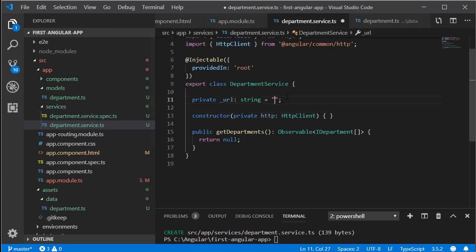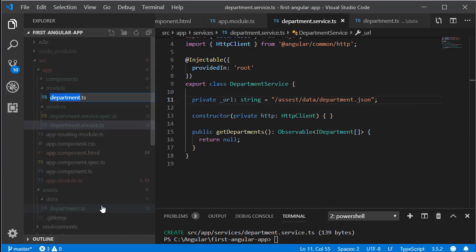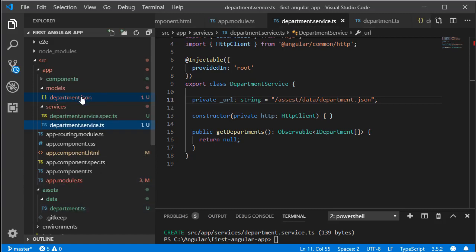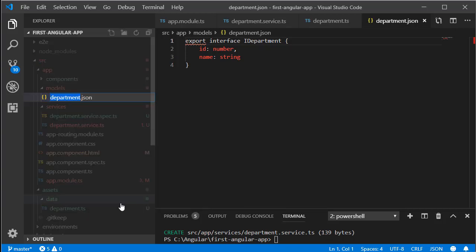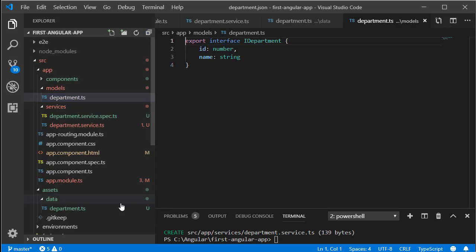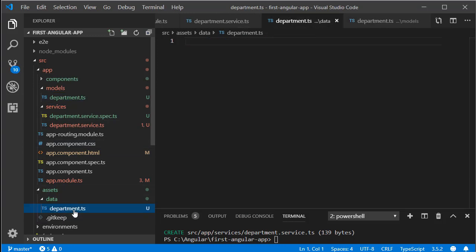Then my URL would be the location of the folder, which is under assets/data/department.json. That would actually be the JSON file.